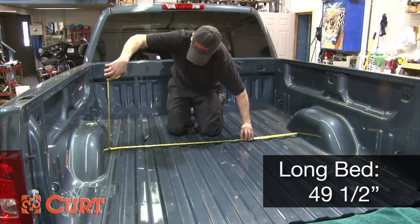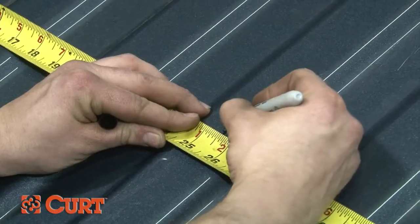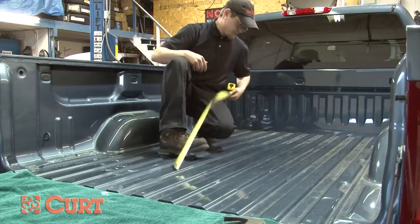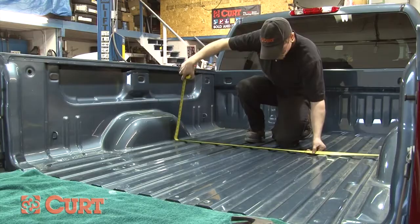Find your center point by measuring the distance between the wheel wells. This will give you the center point to drill the required 4-inch circle. If your truck has a plastic bed liner, you may drill through both. However, a bed liner may make it more difficult to get an accurate measurement. Take all measurements twice to ensure that the hole will be in the correct position.